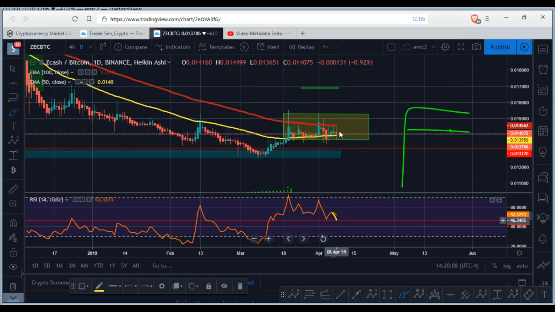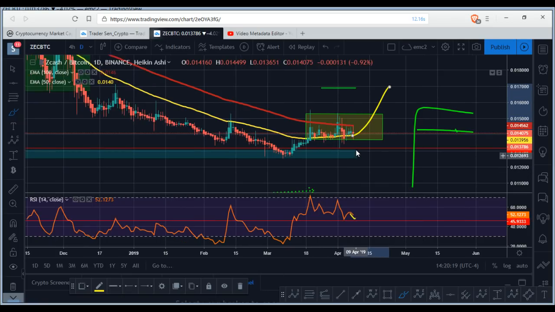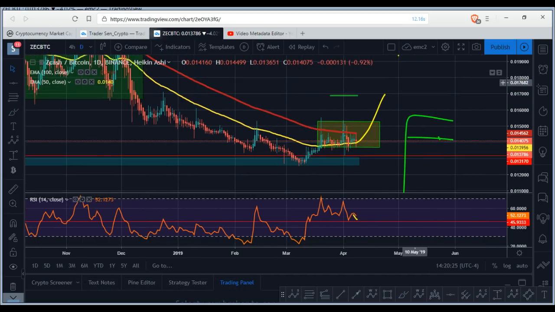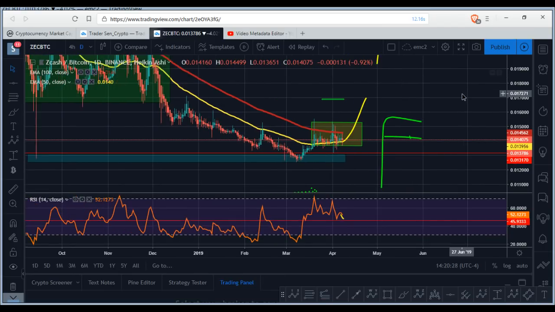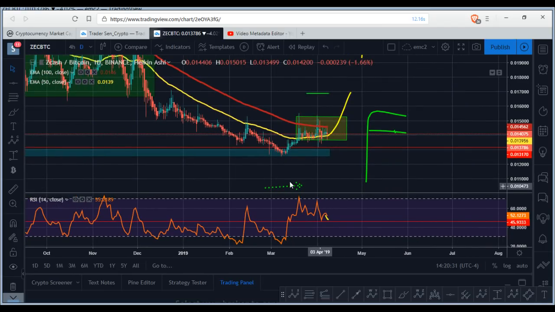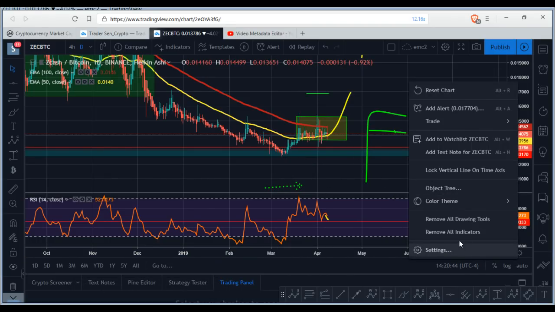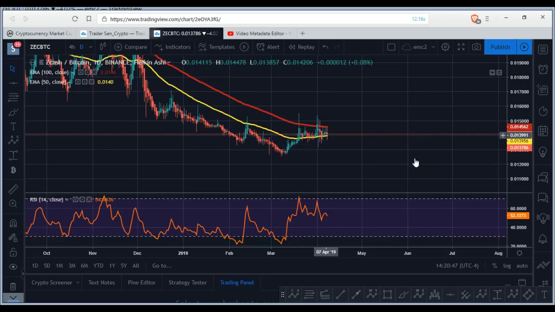A double tap on the area of support, a big area of resistance, area of support on the 50 EMA. I mean, Zcash is looking bullish, man. I don't see Zcash going any lower. It is not financial advice, but I don't see Zcash going down another 50% versus BTC. A retest of this low, it's not going to be a big deal. We're gonna get another structure, but we're just gonna have to wait and see how we restructure once Zcash gets back to this area of previous low.